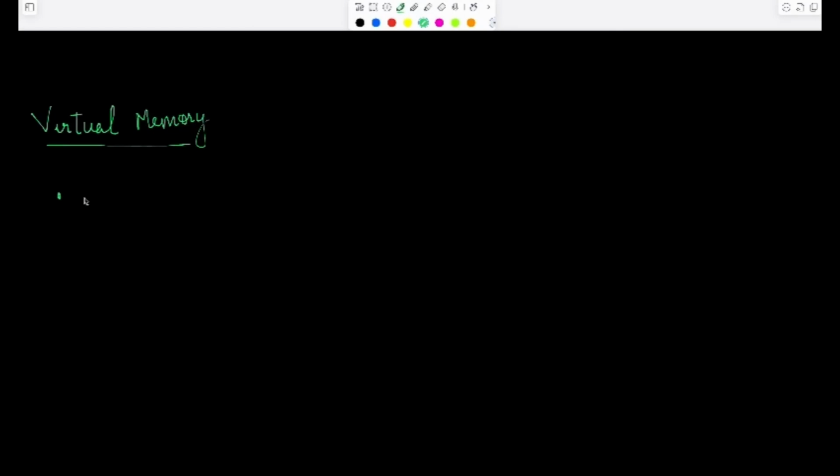So virtual memory will be our topic of the day, and today we will be discussing what virtual memory is in an operating system and what it exactly means. So first of all, question: how much RAM does your system have? Most of your answers would be somewhere around 4 GB, like that's too less, or 8 GB, or 12 GB, etc.